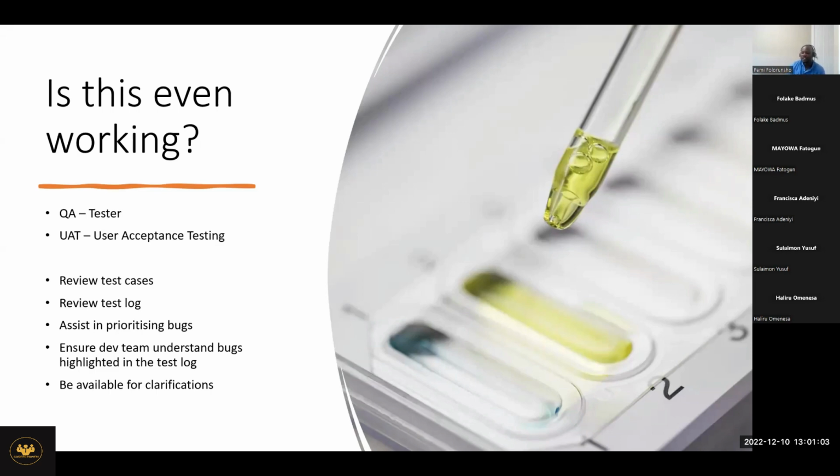So remember, the tester is part of our team, so he or she must have written test cases. What is your role as a business analyst in the point of testing? First and foremost, if you're lucky like me, you're not the one writing test cases in your organization. There are some organizations that want to kill the BA. The BA is responsible for writing the test cases. It happens, right? Lucky, unlucky you, right? It's also good that you get to learn a lot, and it's not so difficult. You probably need a template and an understanding of the methodology and the ideology behind drafting test cases.